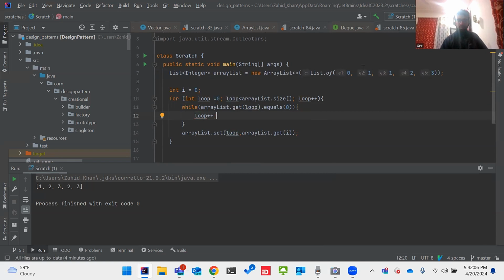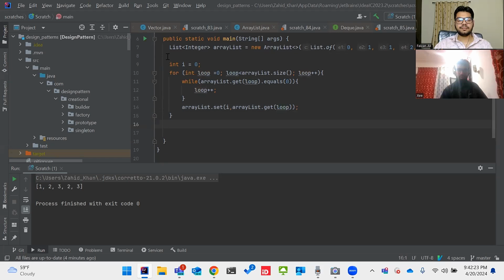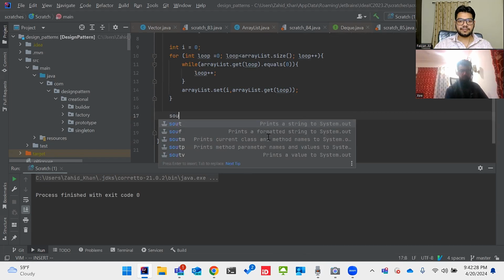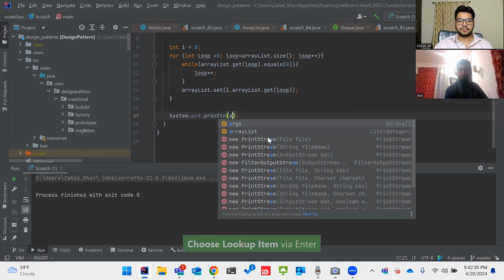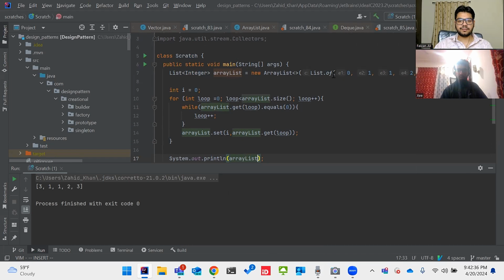So 1, 2, first few items. So I have moved my elements.